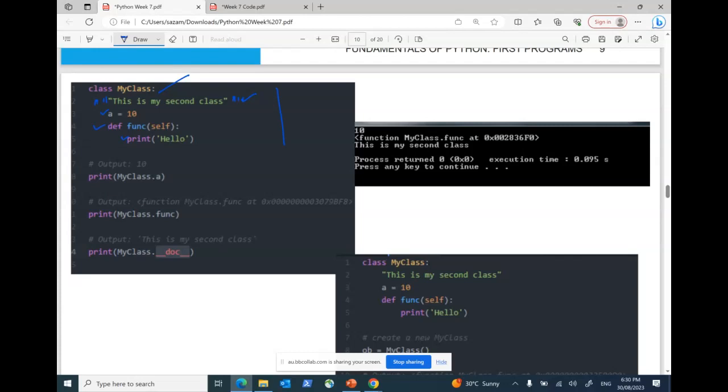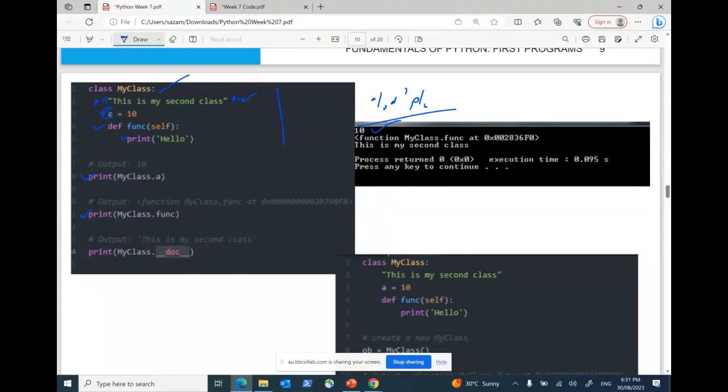Now, if I want to print out the value of a, this is another way they have done it. Print my class dot a, which is 10. This will work, not a problem. But the best way to do that is to use percentage d, in that way you use the string literal. But over here, my class dot a, print a, that's fine. It will definitely print a. But the convention is that you should use the percentage d operator as well.